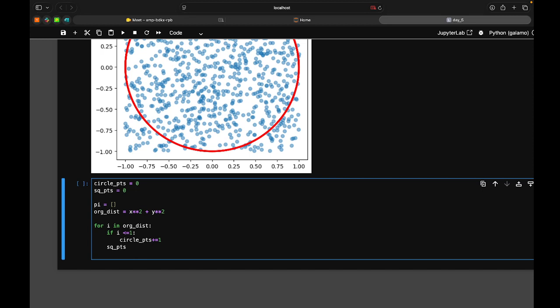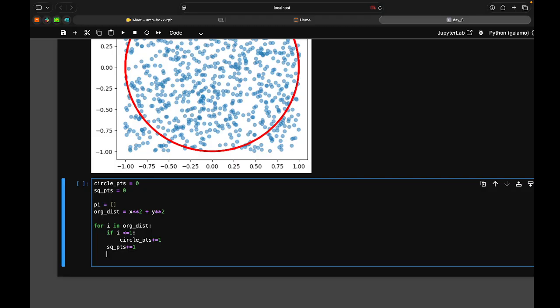So the estimated value, est, will be 4 times circle points divided by square points.